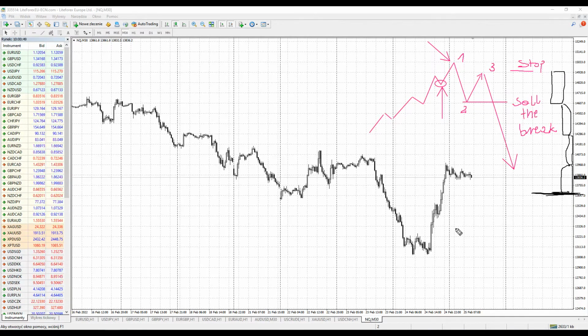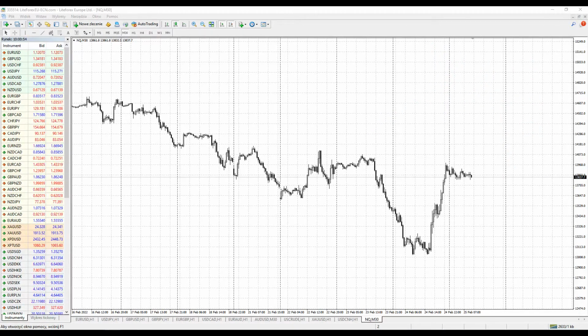Of course, the opposite is going to be true when you are looking to buy. So let me quickly show you. The market is going to the downside, right? And once we've seen the rally, I want to see the rally above the latest place from where we've seen the weakness, all right? So that could be 1, 2. Then I want to see the pullback, a correction of 50% or bigger, right?